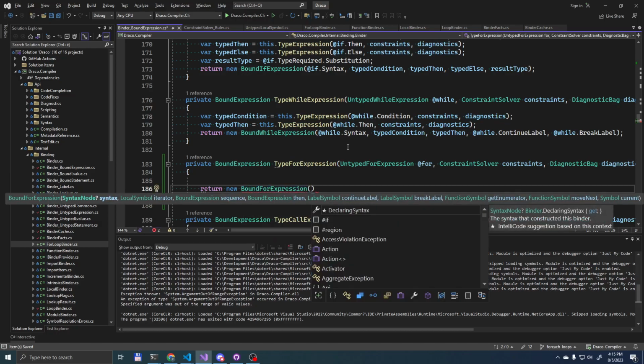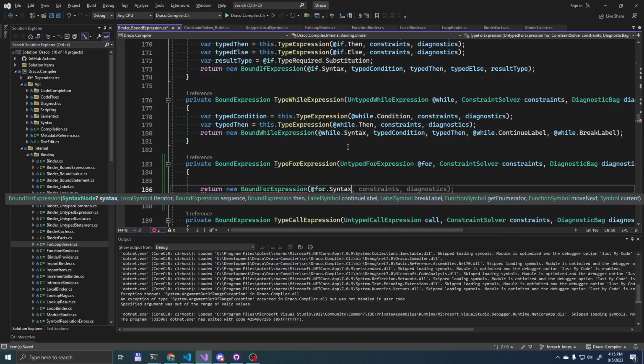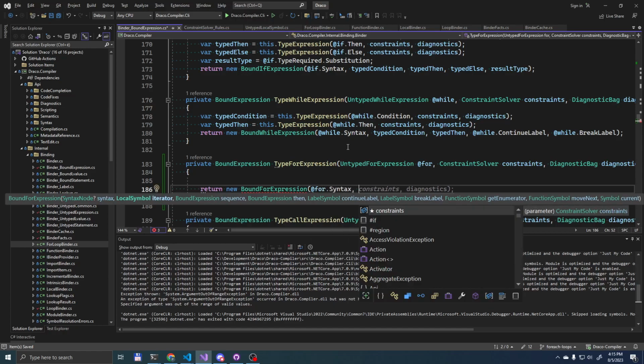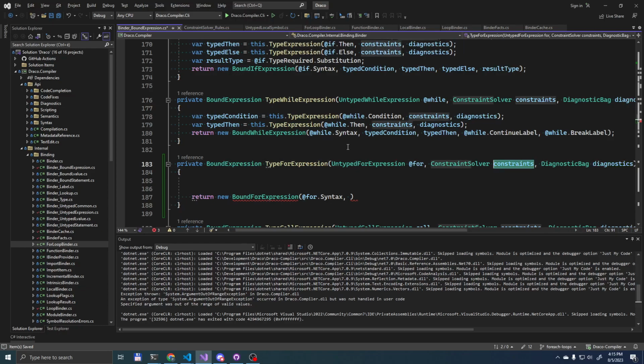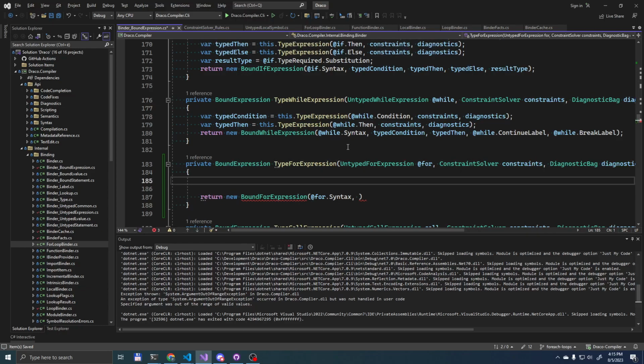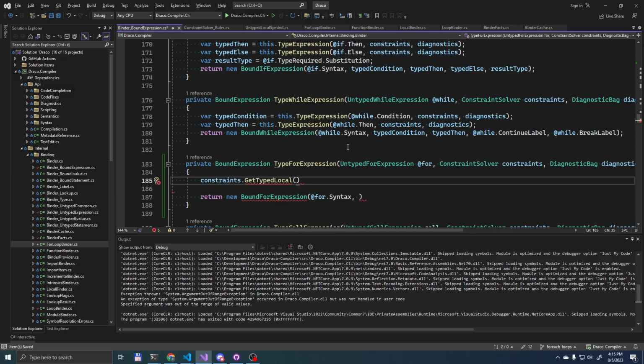First off, we need the syntax, of course. We can just borrow that from the untyped node. Then we need the iterator, which we can ask for a typed instance once the solver has run. Now the typing phase is always run after the solver is finished. So we can ask for the typed local based on the untyped local.